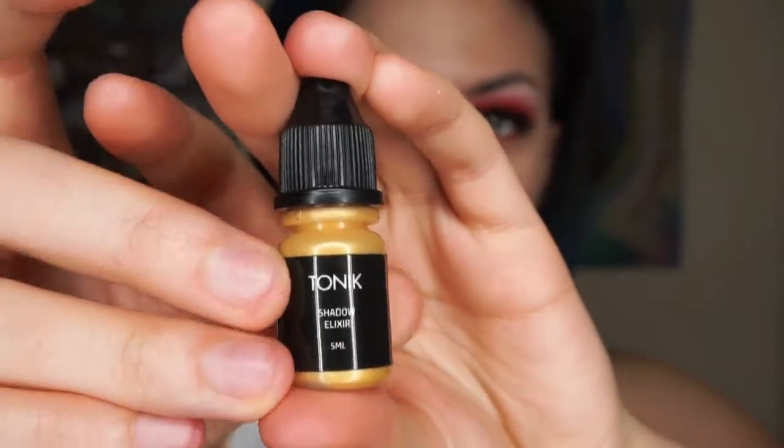So I was pinching those lashes to my natural lashes with tweezers, and now I'm cleaning up fallout with a baby wipe underneath my eye. Now I'm going with a little Clinique PepStart eye cream just to rehydrate that area, especially because we just used a wipe underneath. And now I'm going in with this Tonik Cosmetics Shadow Elixir in the color gold something.